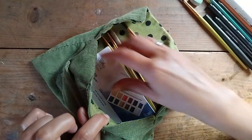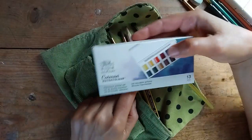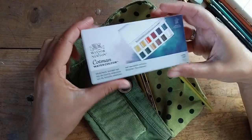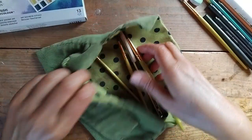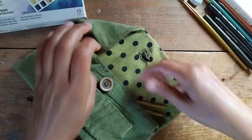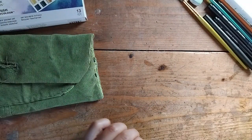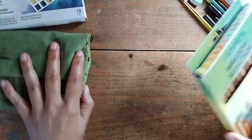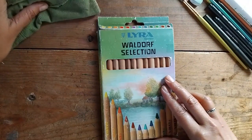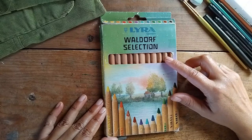And I also gave him watercolors. This is actually a new one that I just ordered. And a pen and brushes. And he also has black pens somewhere else. And he likes to also color things in with colored pencils.